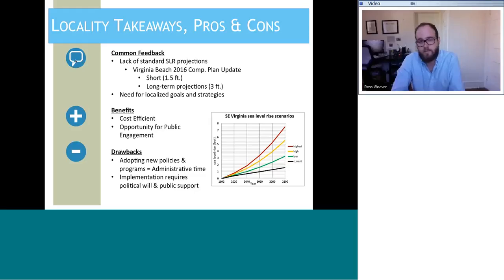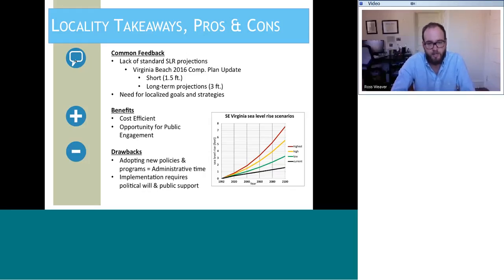One of those being that the lack of standard sea level rise projections is a real barrier to adaptation. It's wildly expensive to plan for many different scenarios in sea level rise planning. But I think that the 2016 comp plan update in Virginia Beach does a pretty good job of addressing this. They use a short and a long-term projection. And that long-term projection is 3 feet, and that's what the city expects to see. It's about a 50-plus year planning horizon. And that long-term projection is used as the basis for decisions on designing and replacing public infrastructure, for alternative transportation, for stormwater systems. So it's a pretty good way of handling that barrier.